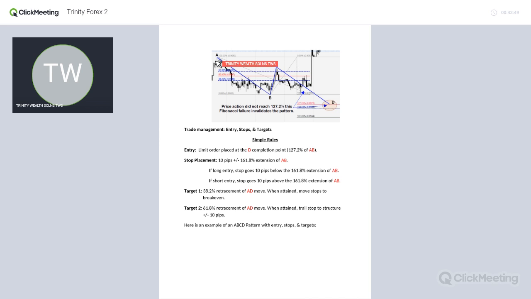We also have AB is equal to CD. Yeah, there are moments you just see AB is equal to CD. It's not the same as the ABCD pattern. Just AB is equal to CD means D may not be fulfilled. Maybe the first criteria is fulfilled, with C being at 61.8%. But D is somewhere here, it gives us a new structure low, but where it is located, it's not a confluence of 127.2 and the 1:1 harmonics. So AB is equal to CD is just a 1:1 completion, fulfilling criteria number 1 of C at 61.8%. That's another one.